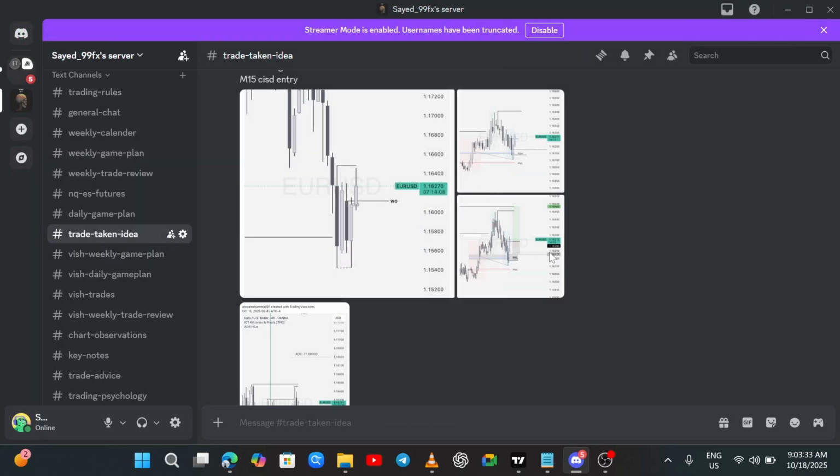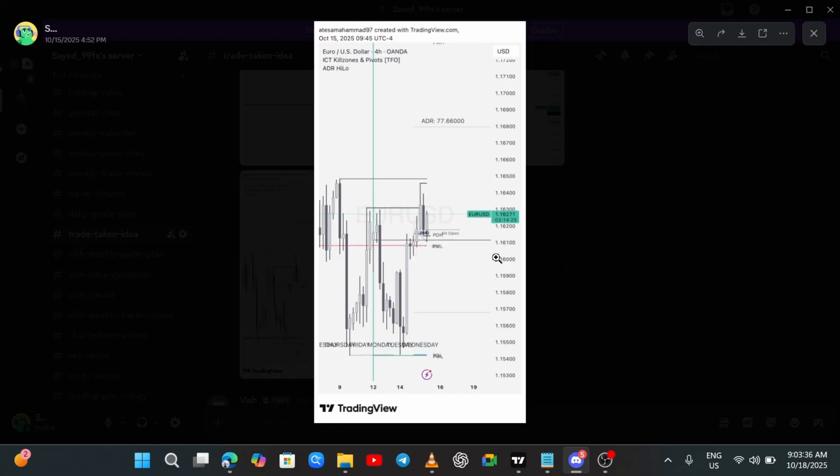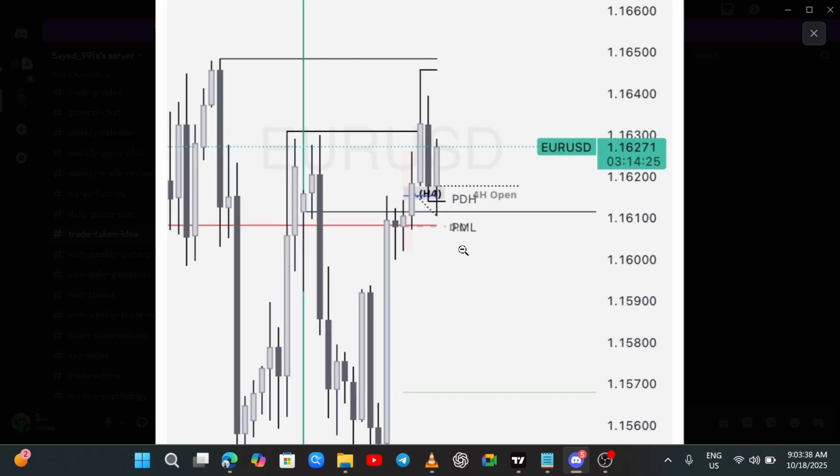Okay, let's see the 4 hour. I need a 4 hour swing point to take the trade, because my idea is to take entry within this 4 hour expansion. What happened? Price expanded to this high. See, we leave this failure swing. So I was not expecting price to reverse from here. So what happened? This 5 minute candle came to this 4 hour fair value gap and closed near the wick.